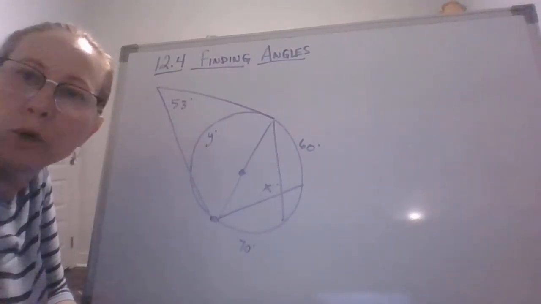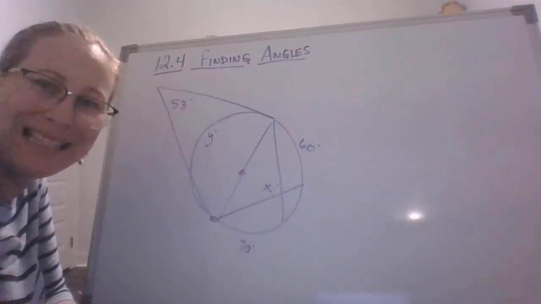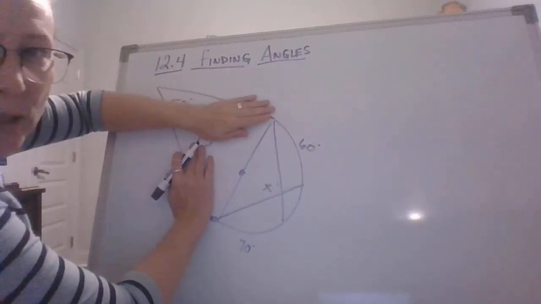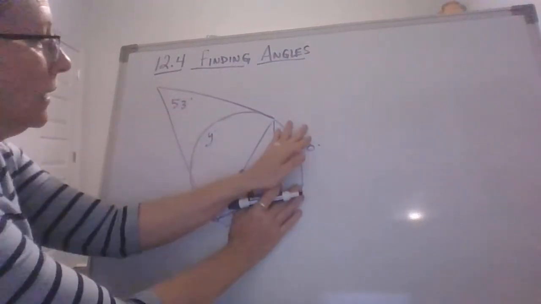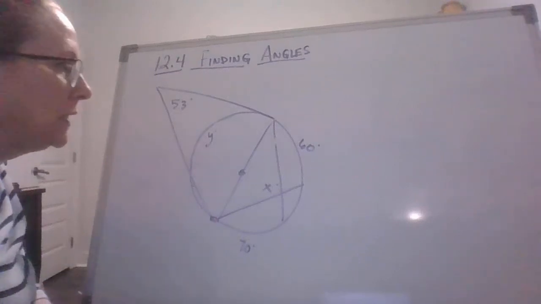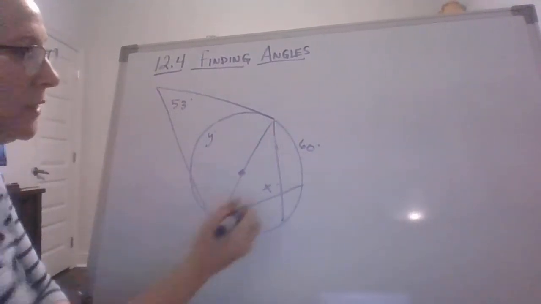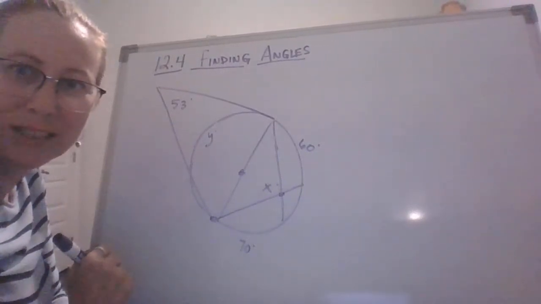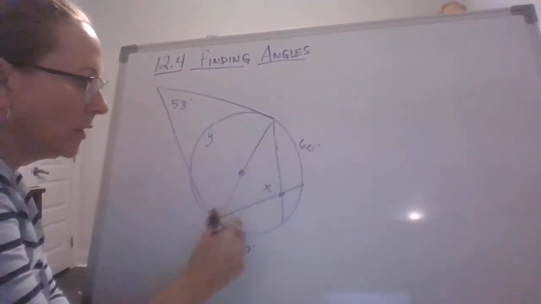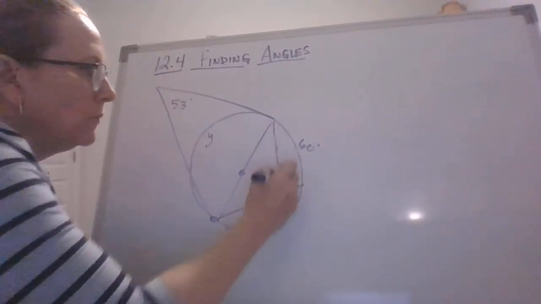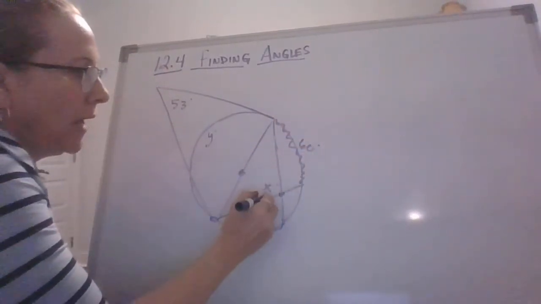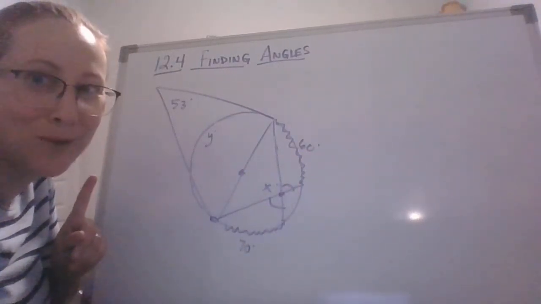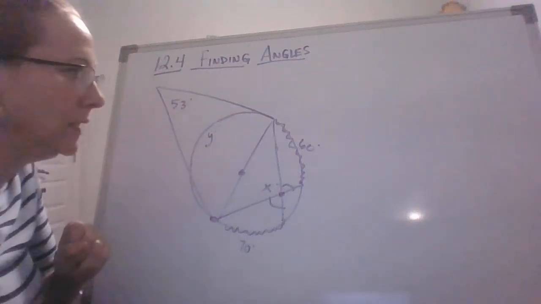So this is where they just put two different angles in the same picture. If you separated them out and you just looked at this picture by itself, or you looked at this picture by itself, it'd be a little bit easier to see. But let's start with X. X is an angle formed by an angle inside the circle. So we add the arcs. These are the intercepted arcs that go with these angles. And you're like, but X isn't one of those. Hang on, we're almost there. One extra step and we'll get to that.